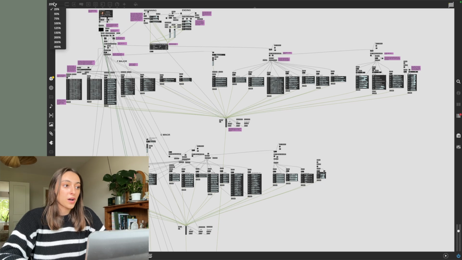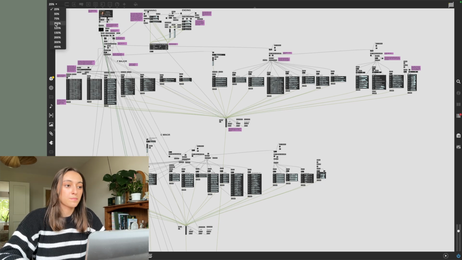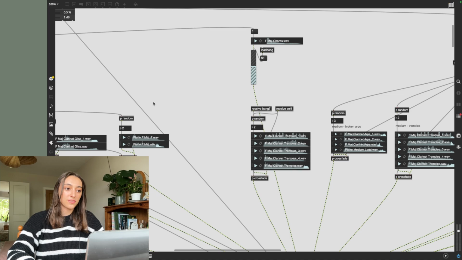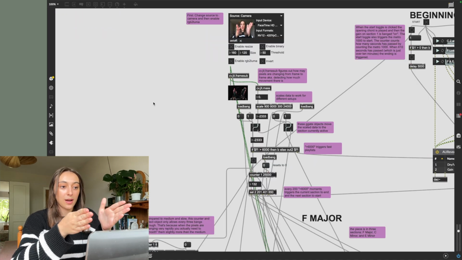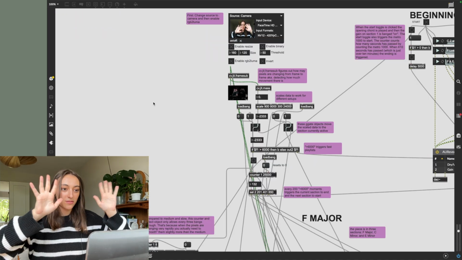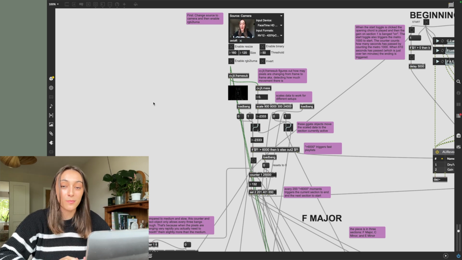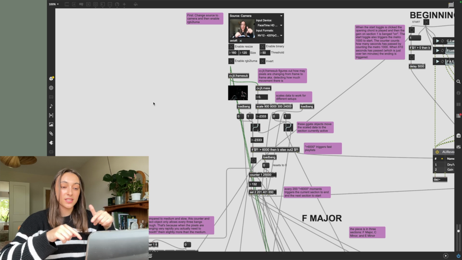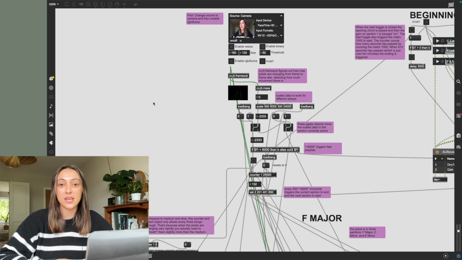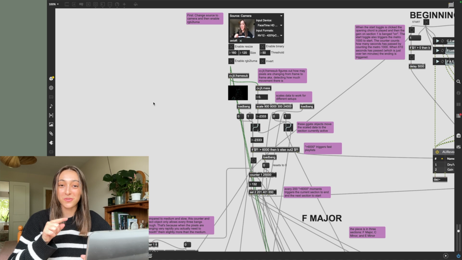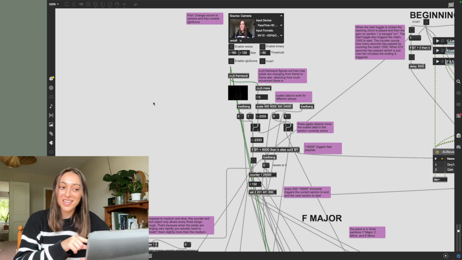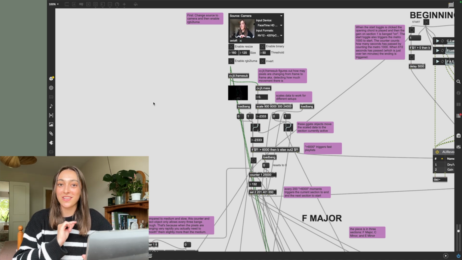So how it works, I'm sure I've already said a little bit in the description, but I'll run it through briefly here. Basically, you get a camera feed straight in. Here I'm using my laptop webcam, which is what I actually used to film this as well. And then that goes through into cv.jit. So cv.jit is a Max external. I can't quite remember where I got it from, whether it was inside Max or not. I will tell you. Also, you can already hear my computer fan going crazy. This patch takes a lot to run.